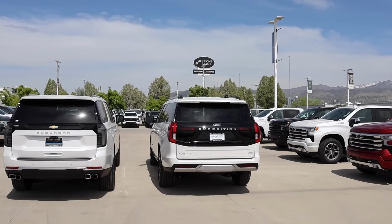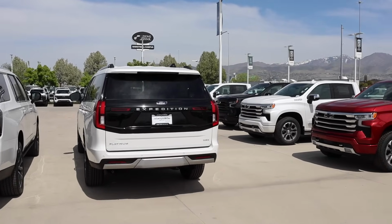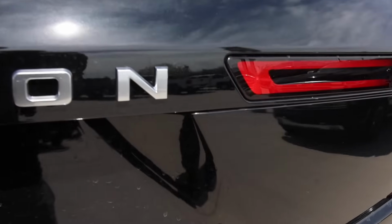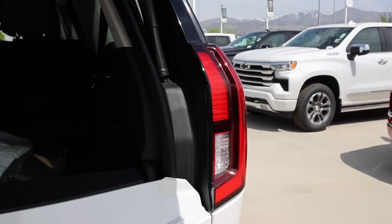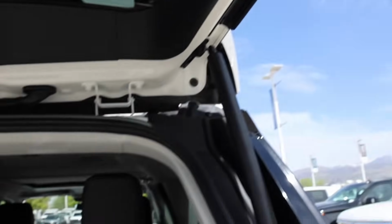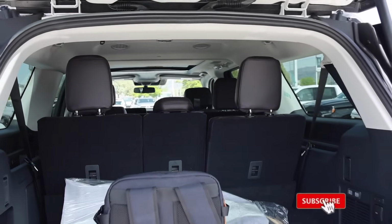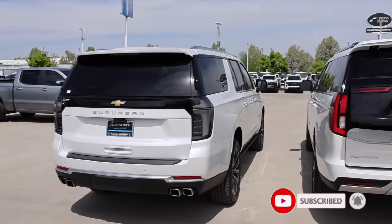I think the biggest selling point is that rear tailgate. You can tailgate back there. I didn't even show this to you guys. I keep forgetting to show this. But you also have like these lights that are adjusted back here too. So if you are hanging out in the evening time, they give you these lights right here, and you can change the direction of the lights too. So all in all, this is definitely the redesign, latest and greatest. So we'll have to see what GM does in the future for the Suburban.